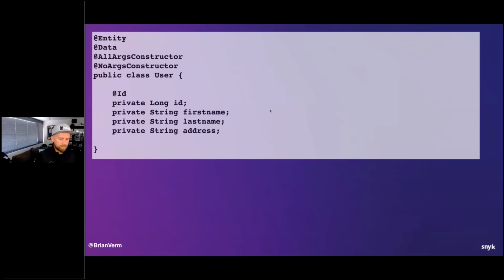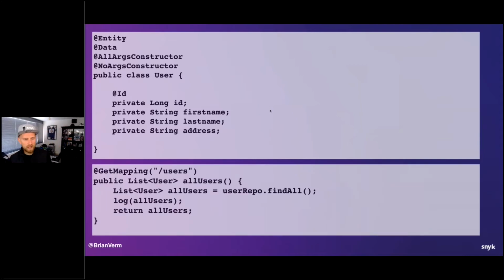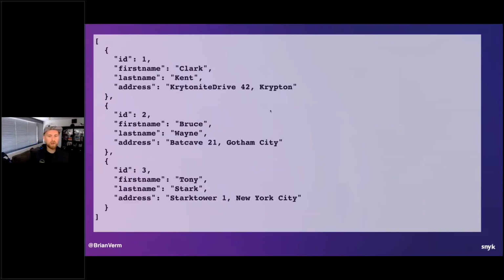Say this is my endpoint, just a GET mapping for the users, and I get the user from a database and push it over to there. Basic prototyping. But everything that is in my domain entity user will be published as JSON. I basically return all users, correct? So my JSON will look like this: an ID 1, the first name, the last name, and the address.